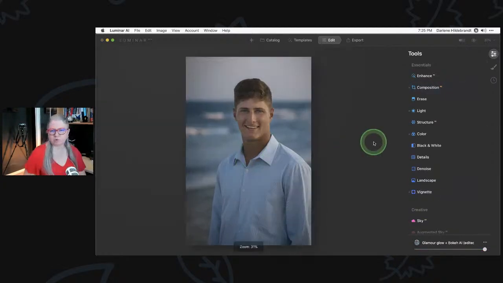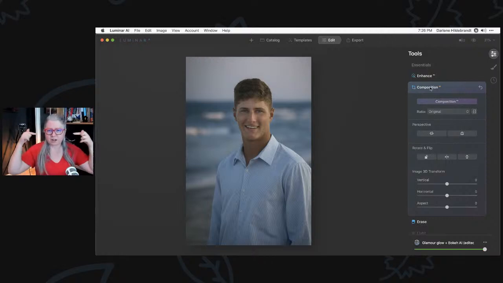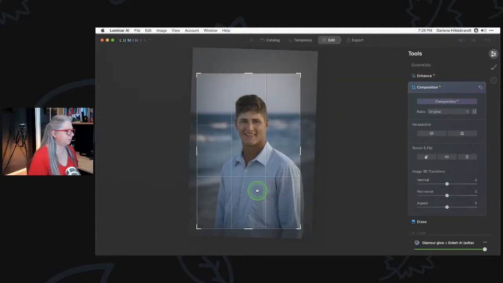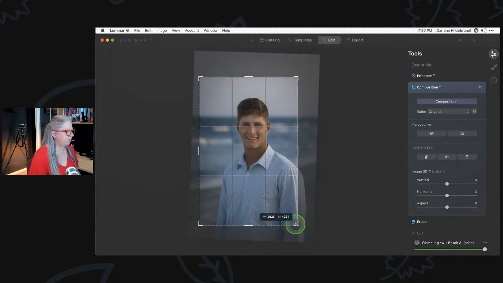So when I'm doing a portrait, I want the head to sort of be at the third, or the eyes to sort of be, let me open the composition tool again for you. I want the eyes to sort of be on that third line. Okay, so if we're talking about our rule of thirds and you're dividing the image with your tic-tac-toe grid of thirds, right? Make sure that the eyes or thereabouts, especially if you're doing a headshot like this, right? I could even probably go a little more, or come in a little bit more on the bottom, right?